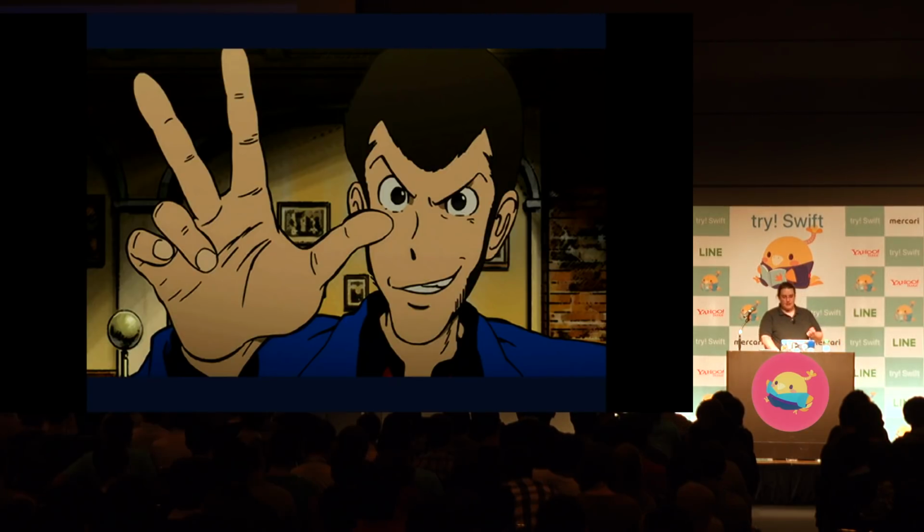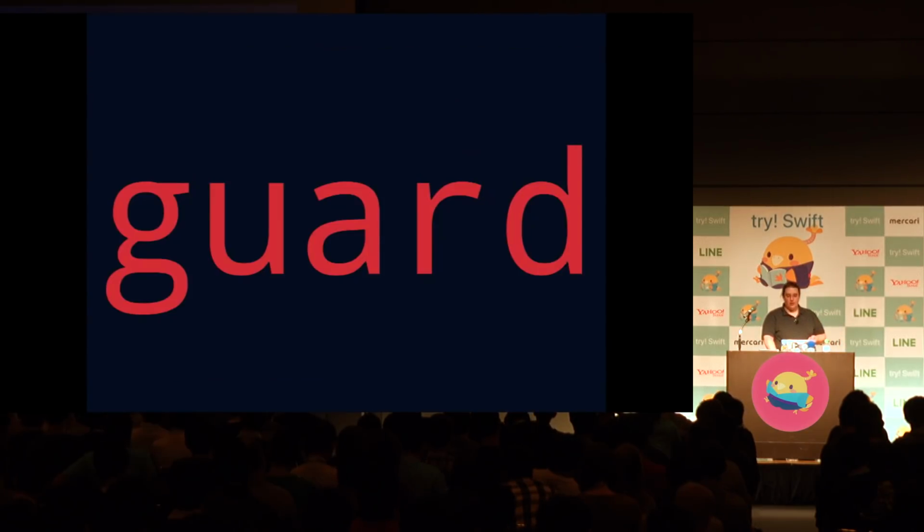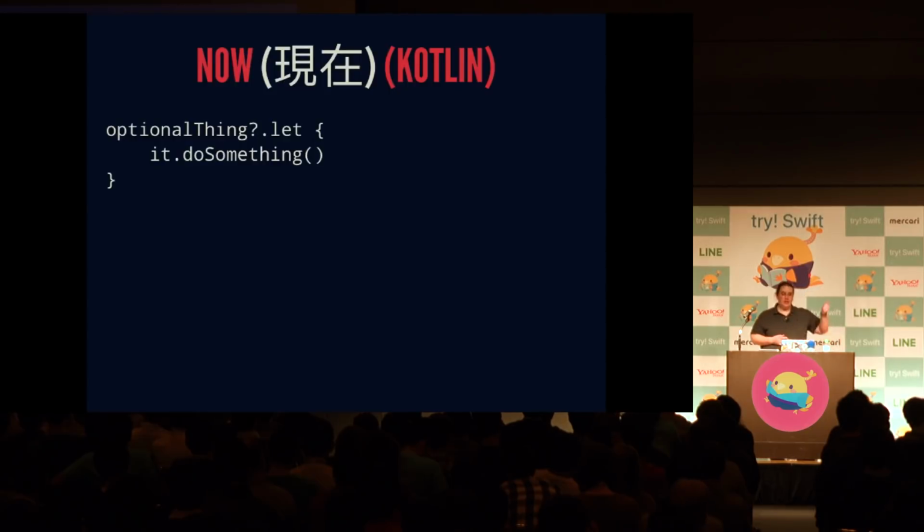The first is that Kotlin should totally steal Swift's guard syntax. There's currently a syntax for dealing with optionals that says, only do these things if this actually exists. And it's this. It's using let instead of val to unwrap. So I guess the Kotlin designers wanted to make a distinction between the operator and the keyword. Maybe they just thought making it .val would be way too obvious.